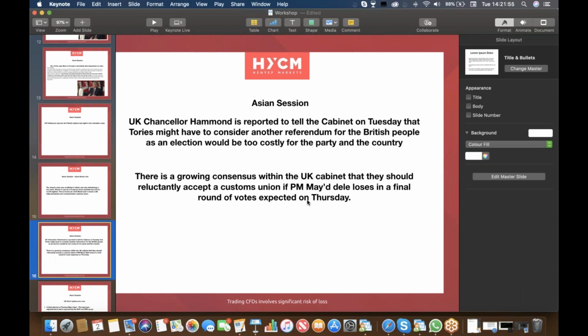It hasn't been sold off as hard as you might have expected on the back of all those votes being rejected, because at the back of the market's mind, it knows that the UK government doesn't want no deal. No one wants no deal in the UK. So therefore, the weight of political will is to achieve a deal. So that's why the pound is being bid.